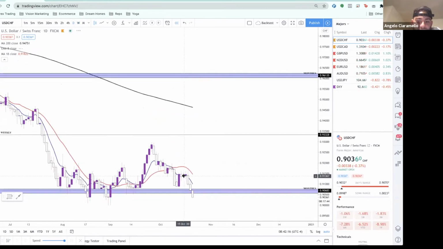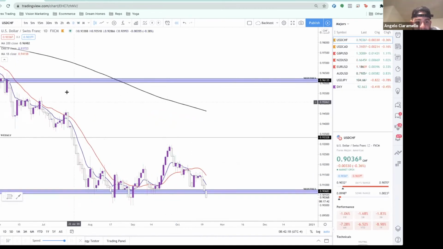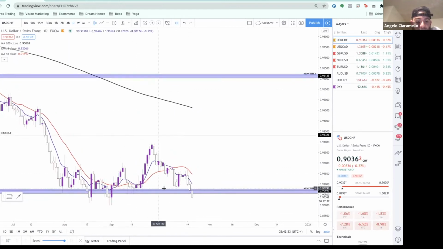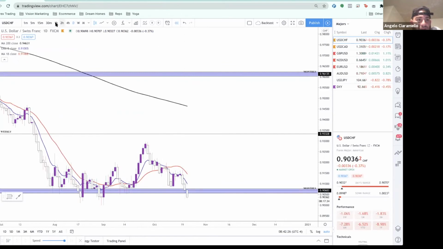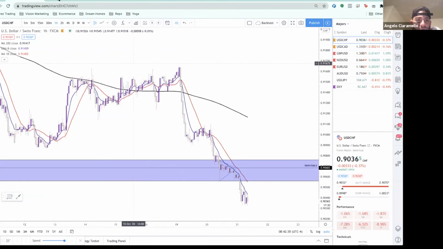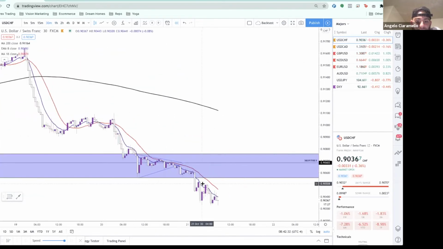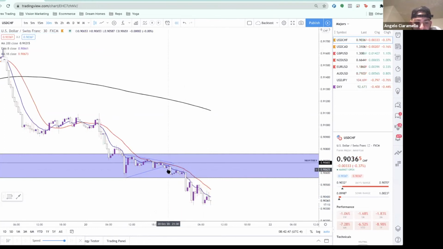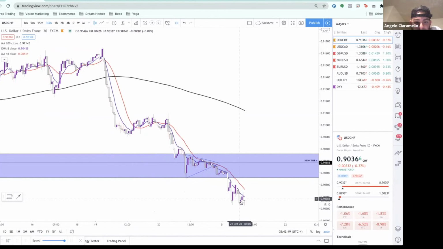As we break this down to the daily time frame, overall very bearish, but we needed to break this low right here, the support level, which this week is what we're seeing right now. As I come to the 1 hour, all bearish all the way down to the 30-minute. This is what we were looking at last night, pretty much. We had this pennant forming at the bottom of this push, then we pushed lower. This was really the entry right here, stops above this level, and then this thing is heading lower and lower now. So USEF is just at a low point now.